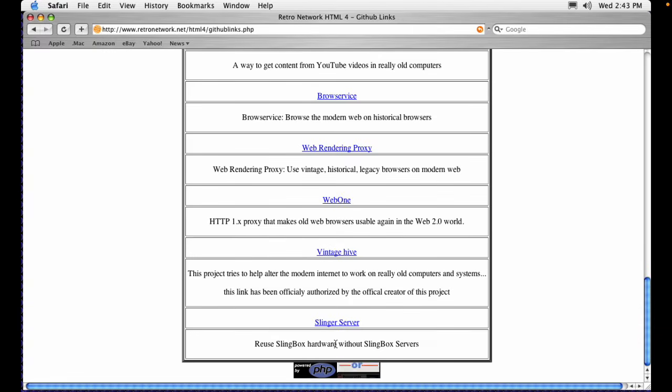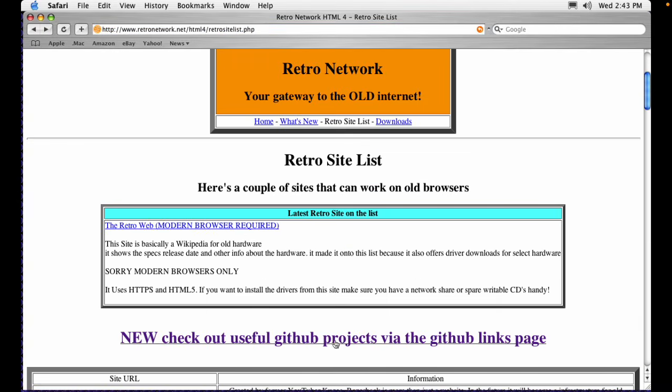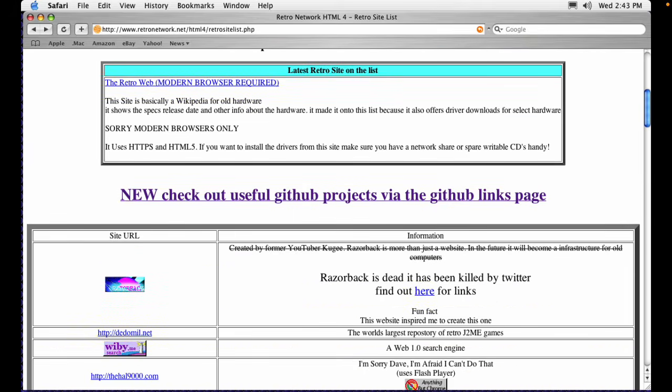Reuse Slingbox hardware without Slingbox servers. Created by former YouTuber Kuji.